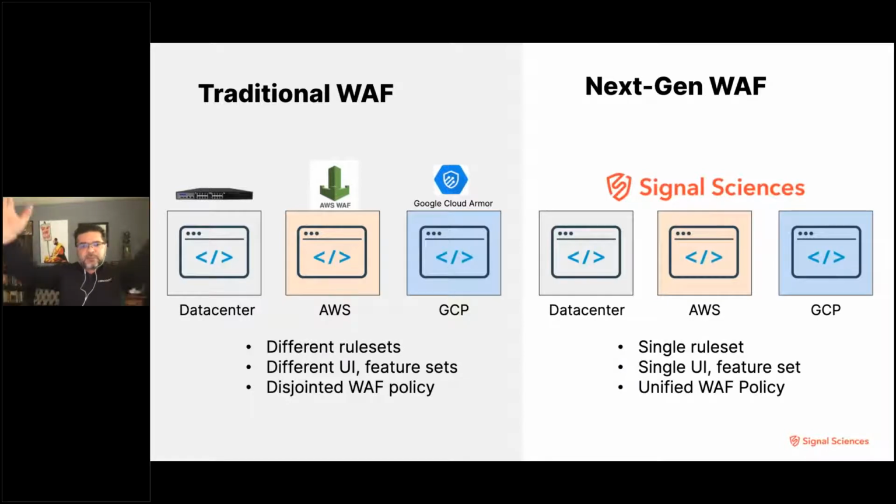Traditional WAF is perimeter-based. It may provide visibility for a specific platform. However, in hybrid environments, you're most likely going to be working with multiple WAF vendors in order to protect whatever applications are running behind it, regardless of whether it provides the same level of protection or not. In this setup, the challenge becomes focused on maintaining consistency of the WAF policy and application visibility across different platforms.